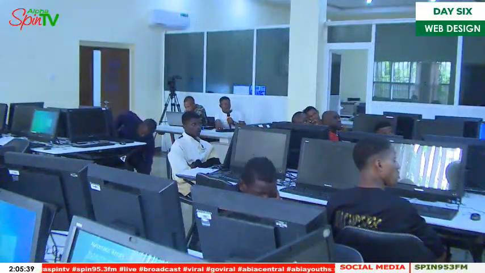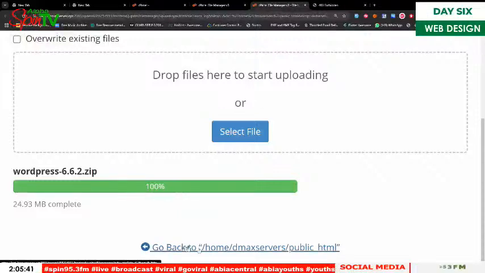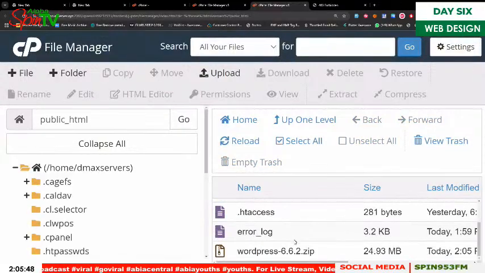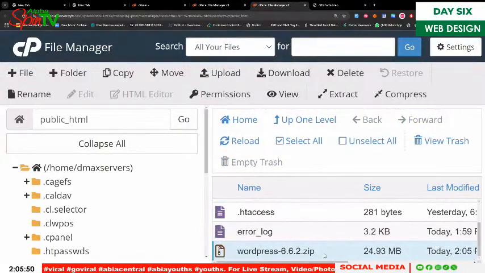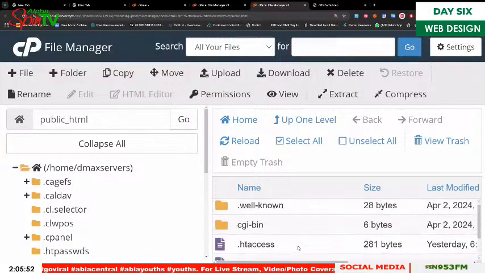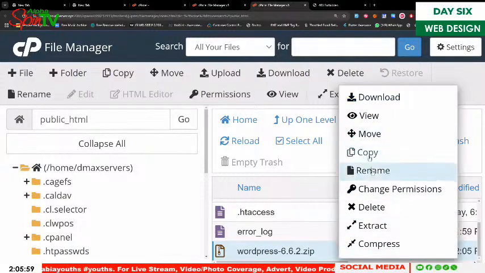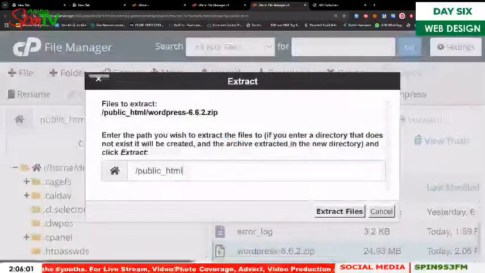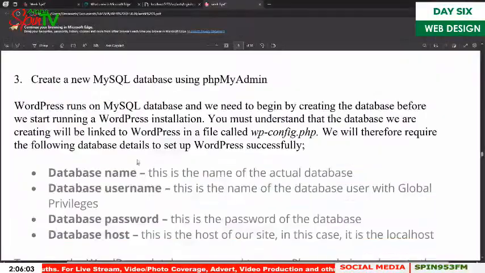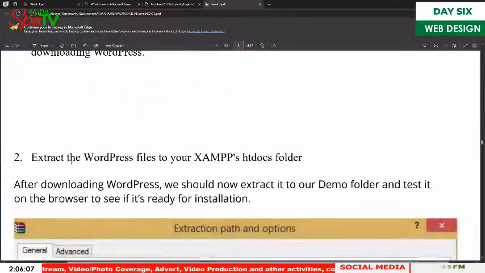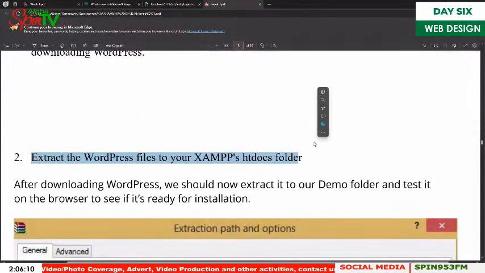Now click on go back. This is the file we uploaded, and it happens to be a zip file. What we need now is to extract. After downloading and uploading, we need to extract. Are you following?